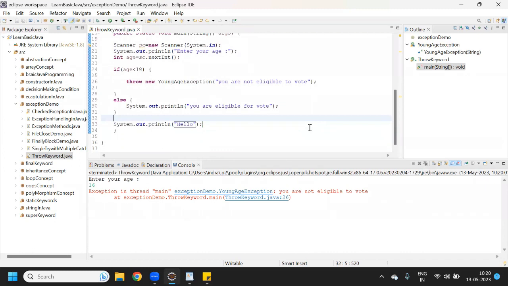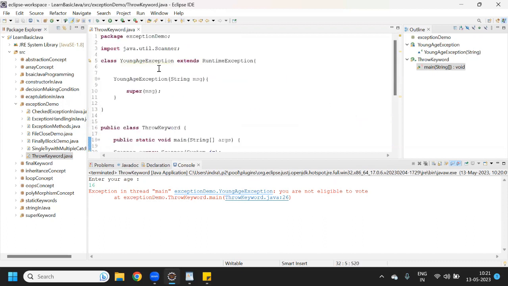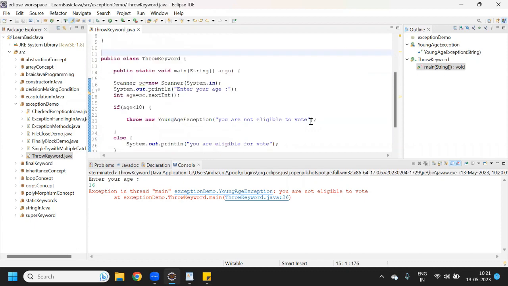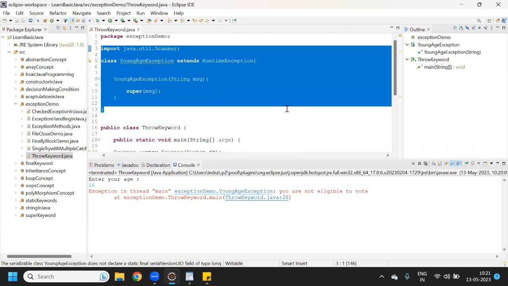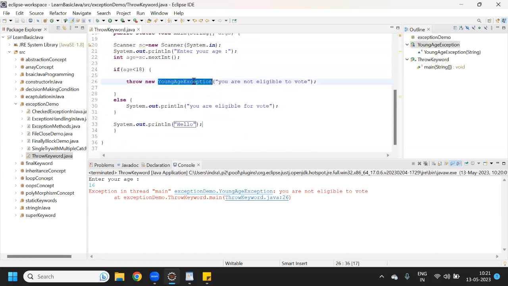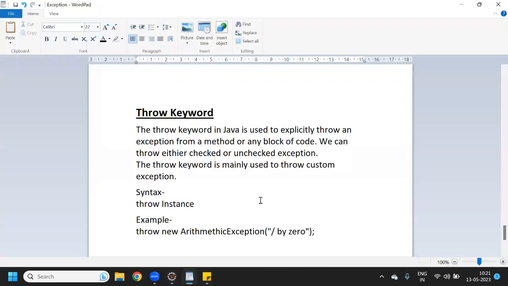So the throw keyword will throw an exception, and it will be thrown by the programmer only. Here the programmer is throwing an exception explicitly, and this is a custom exception which we are throwing. So either you can create your own exception class and use that exception class, or you can use the predefined exception class.